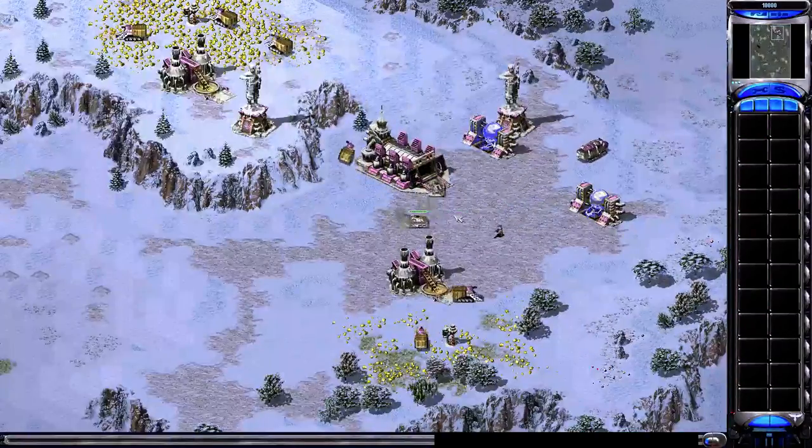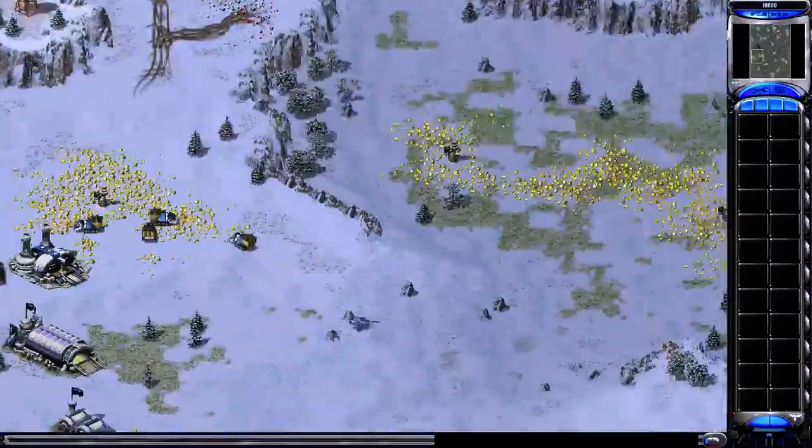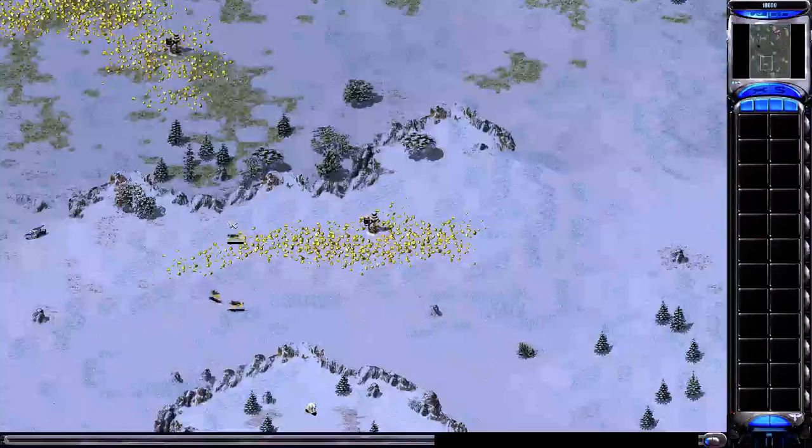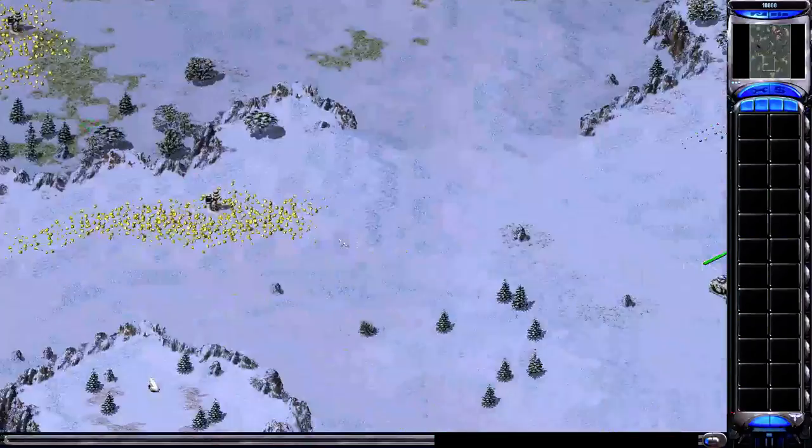Okay. 2 tanks for John. MCV is on the move. Adam has moved his MCV already and all the way to here. He's not fooling with this. He's going straight to the gems.